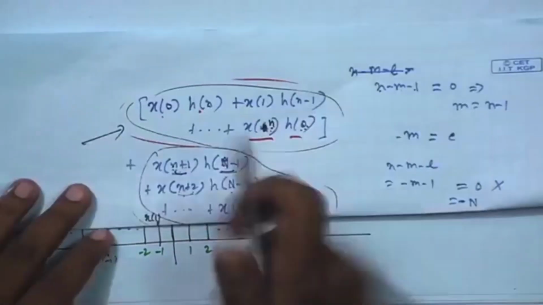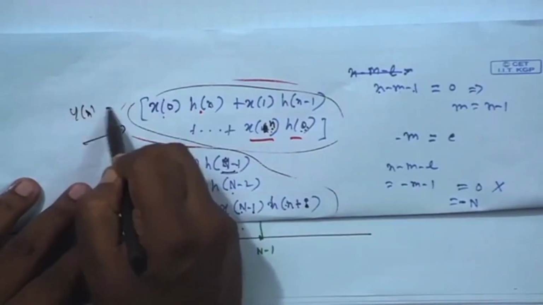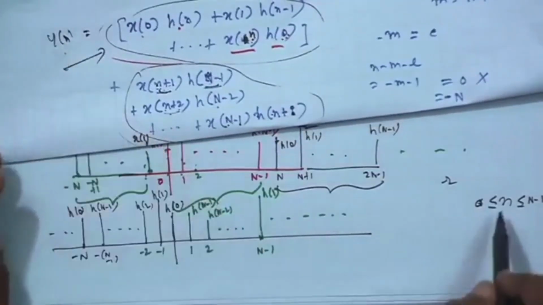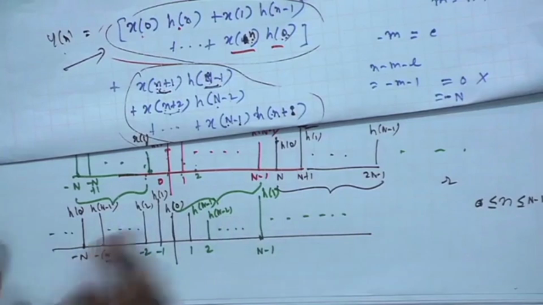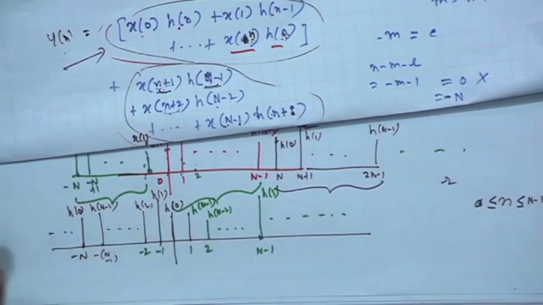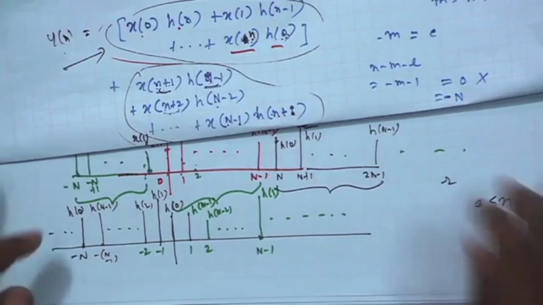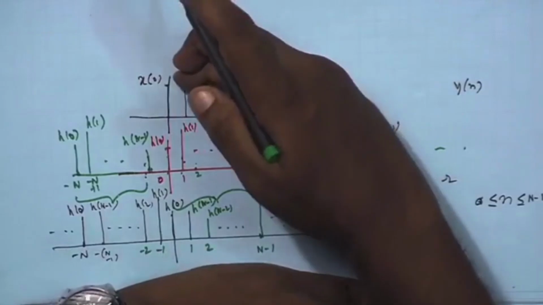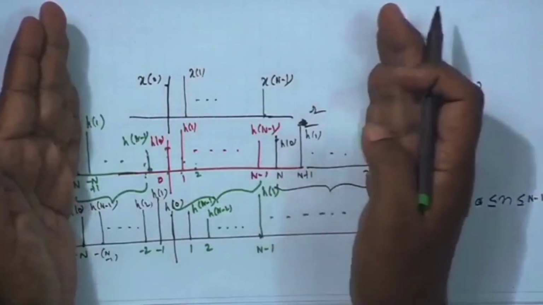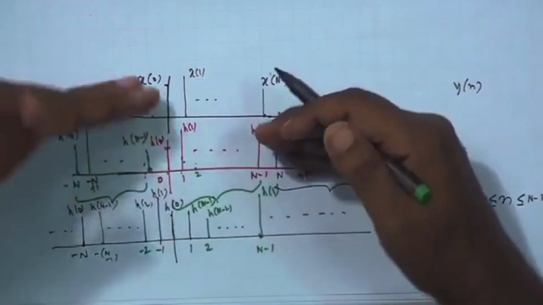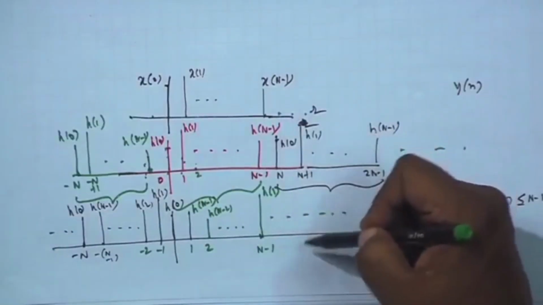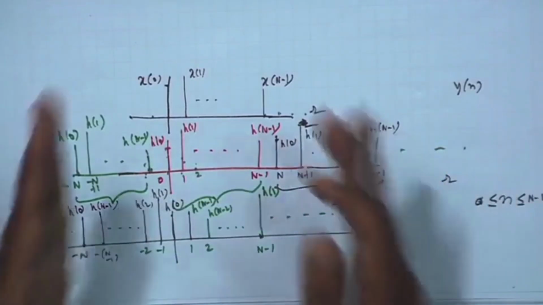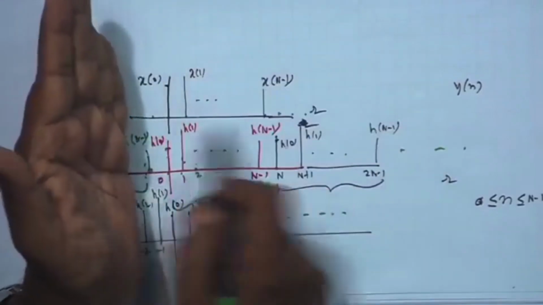Okay, in the previous summation we found y n equal to this for an n of our choice in this range. So, if you want to find out y n for a particular n in this range, then just shift this flipped periodic sequence to the right by n. And then you multiply sample wise this sequence with this sequence, and obviously outside this window there is no need to consider, because we have got 0 values. So, from the other sequence whatever sample gets multiplied from here by 0 does not contribute anything. So, we will only consider everything which falls directly under this window from 0 to n minus 1.